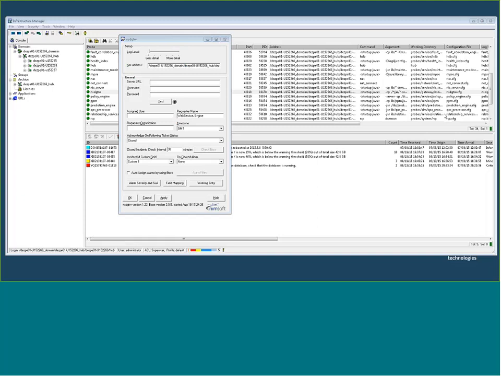Next, we have to supply the server URL. Be aware that the server URL is case sensitive, so we have to be a little bit careful. And also, it has to be Nimsoft Service Desk with capital letters and ending with Service Desk. Next, our user and our password. And the first thing I always do is click our test button to see if we have a proper connection with the Service Desk.